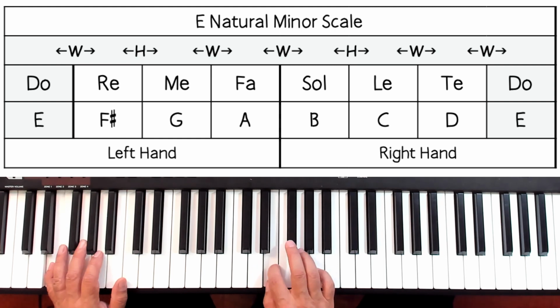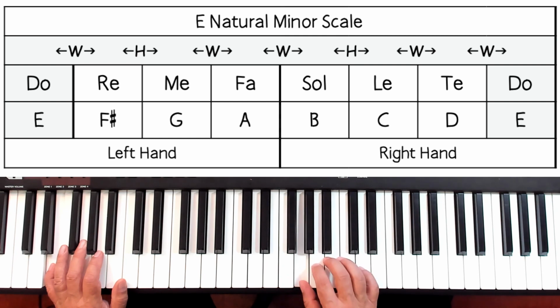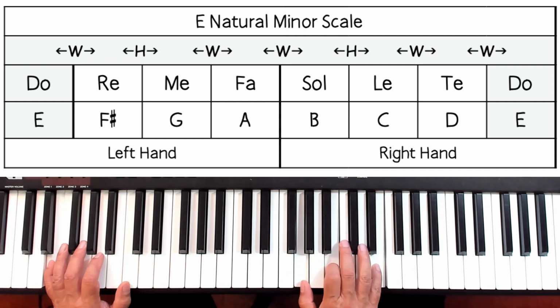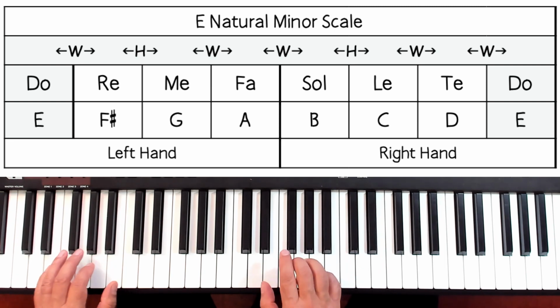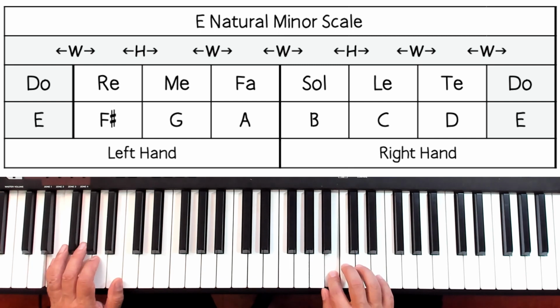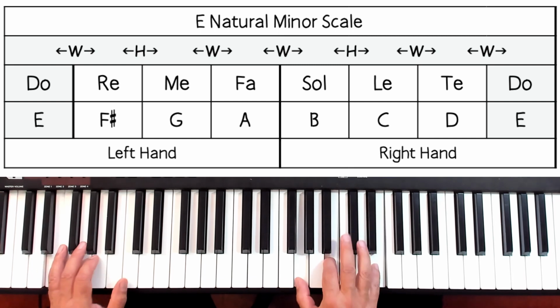Do, re, mi, fa, sol, le, te, do. And let's sing and play again. Do, re, mi, fa, sol, le, te, do.